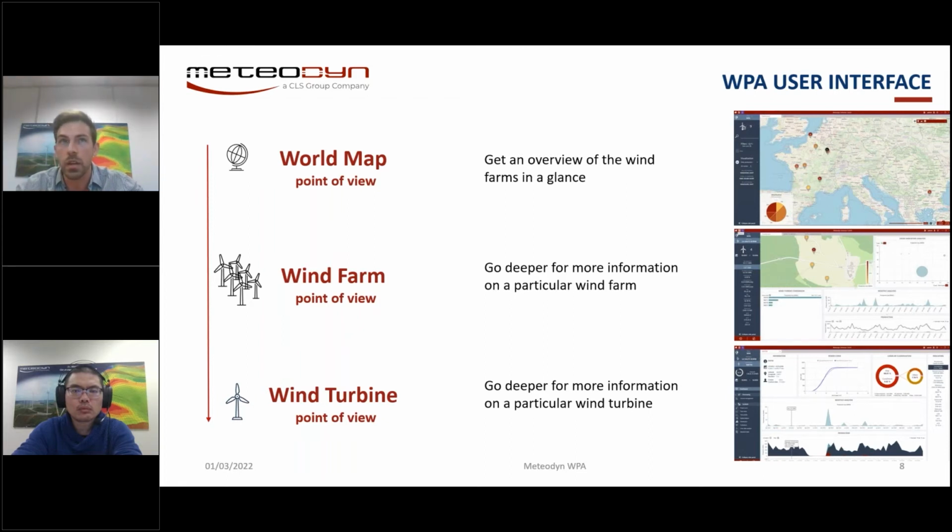You can select one, go into it, and see key indicators. And the third layer, maybe the most important, is the wind turbine point of view. Inside, you will have a lot of information about each wind turbine of your wind farm, and get the best information you need. Of course, we will show you the software later during this webinar.